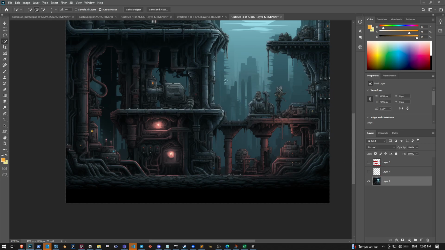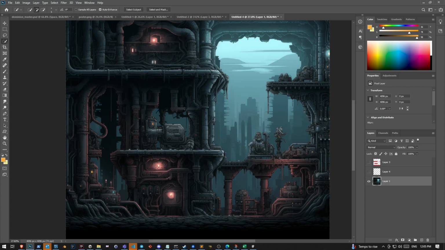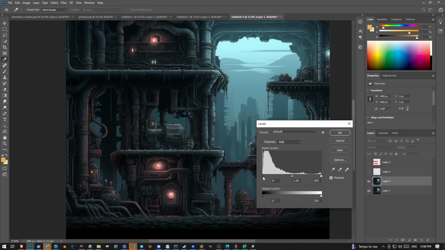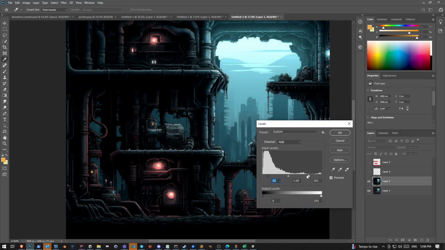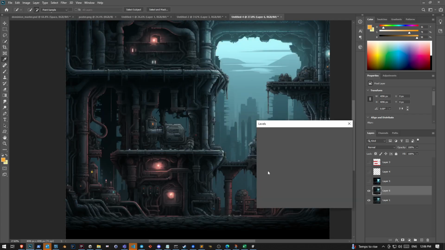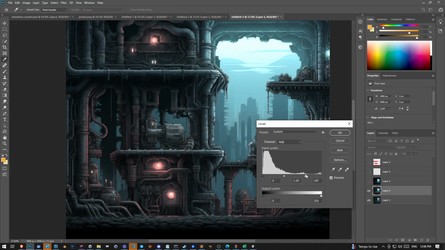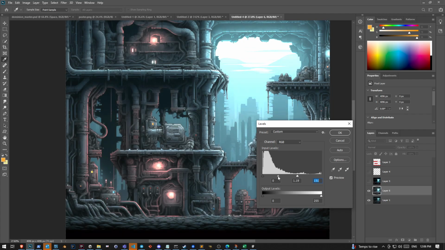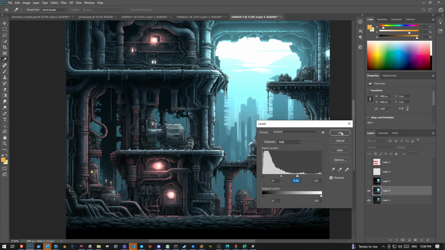With our background, there's a couple things we can do here. So we've got these lights here. So if we actually copy the background and we want to do something like this, and then we have a copy of this, and the copy we just want to have much stronger light, for example.